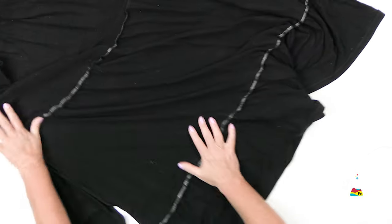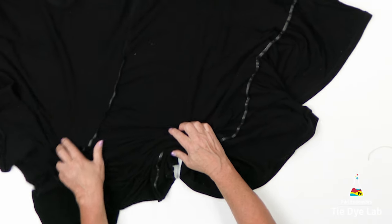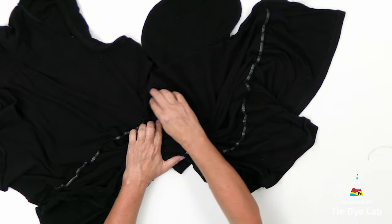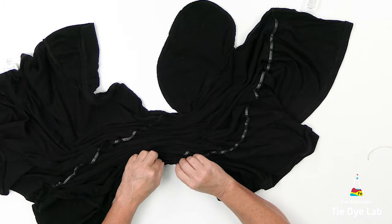I got this dress at Walmart and it's one of the 100% cotton dresses that has the different layers to it, and it kind of flares out. They're really cute dresses that you see all during the summer. Has a little capped sleeve. I thought I would give it a try and see how well these will reverse dye.